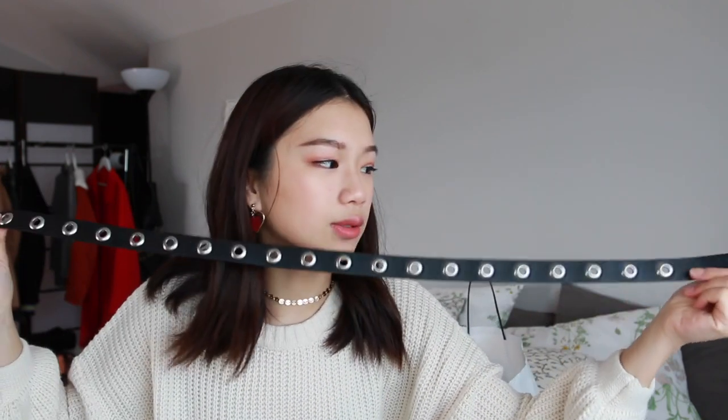The next store that I went to is Brandy Melville, and I did some damage here. This is the store where I spent the most money, but I'm really excited because I love every single piece that I got. The first thing that I got from Brandy is this belt — it's just a black belt with silver holes in it. The reason why I get belts at Brandy Melville is that they fit my waist perfectly. When I buy belts from Bershka or Pull&Bear, they are too big for me and I have to make holes myself with a huge strap hanging there. So I just like to get Brandy ones, which are perfect for my waist.